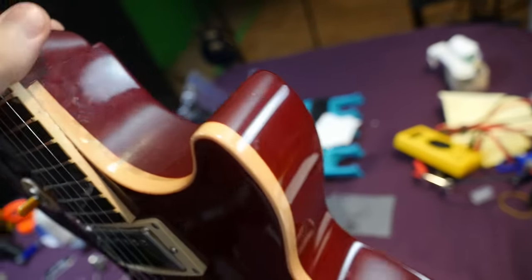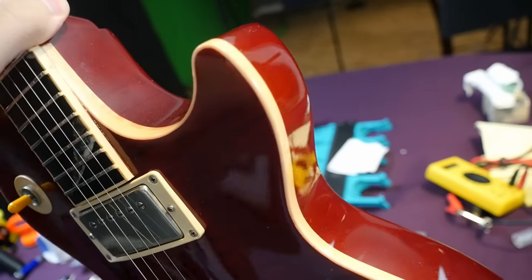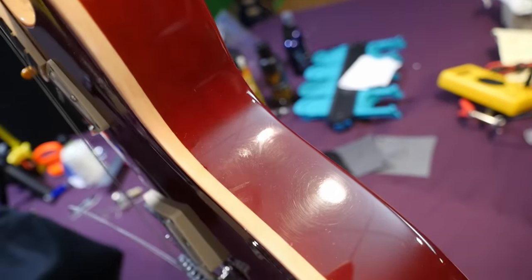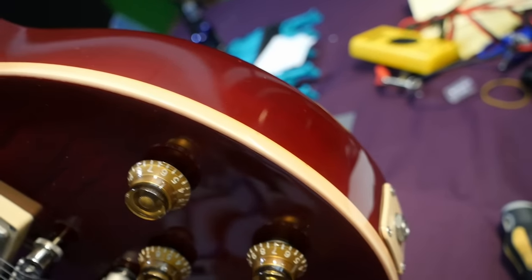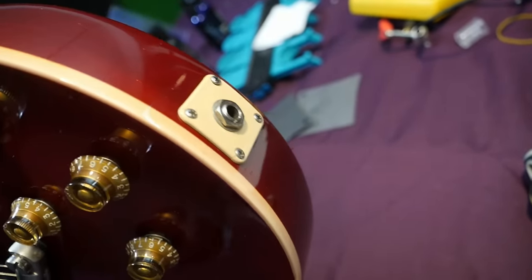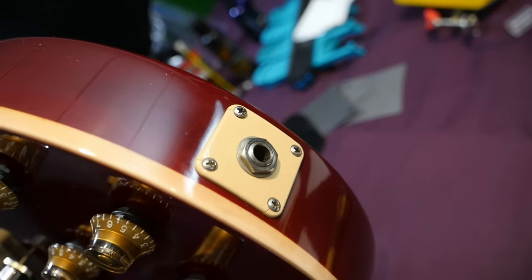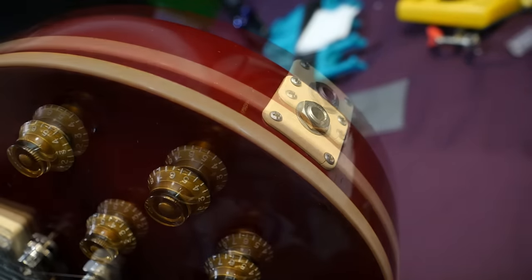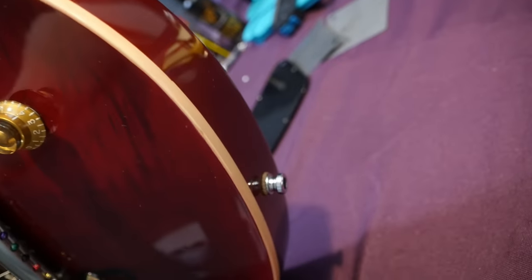Now what that is, now that I have a little bit more experience, is that's probably the red finish bleeding off into it, or they changed it from the original binding that was on the standard because they wanted it to look more like the aged snake pit one. I mean, you can see the color difference between that very traditional cream jack plate versus the binding that would normally match. So that's probably some sort of a binding bleed.